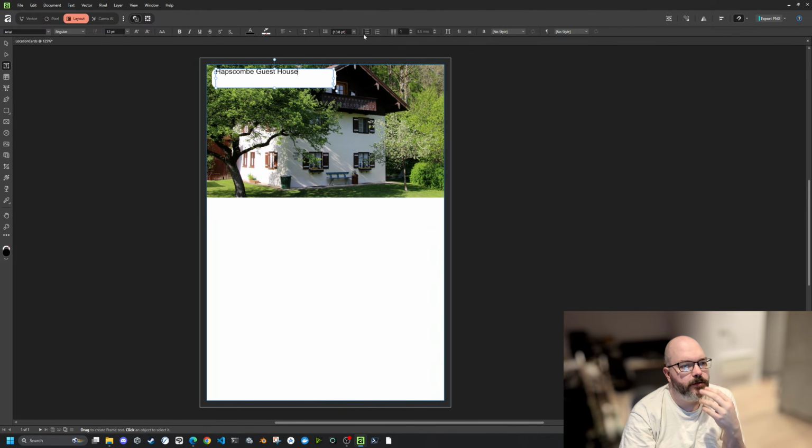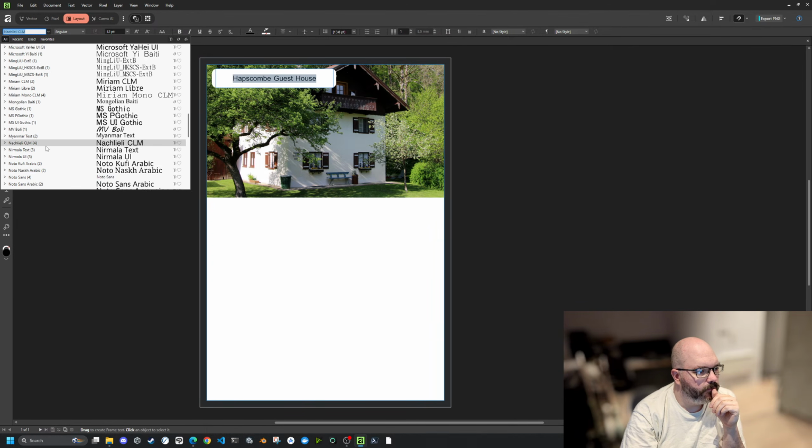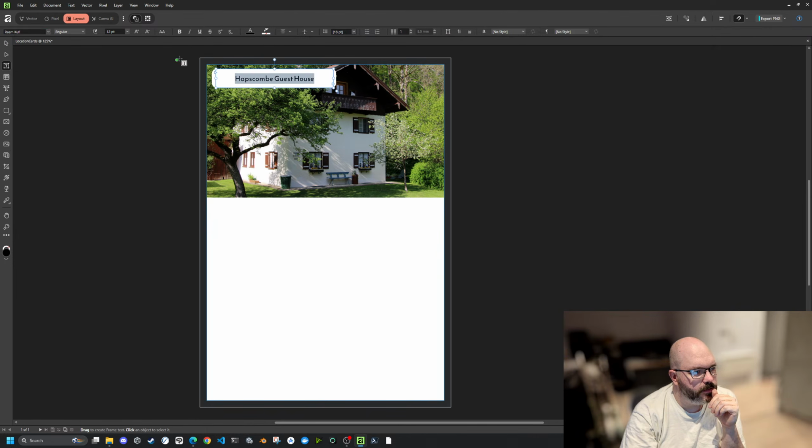House, can guest house, and I think we can do this or this. And then we probably want something that's a bit nicer with the font. Arial's a bit meh, isn't it? I dare say there's probably ways of getting custom fonts in here, but for the moment, let's just do that and maybe make it 24. See if that works.